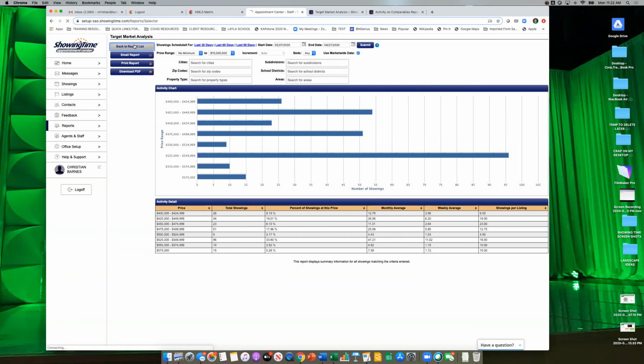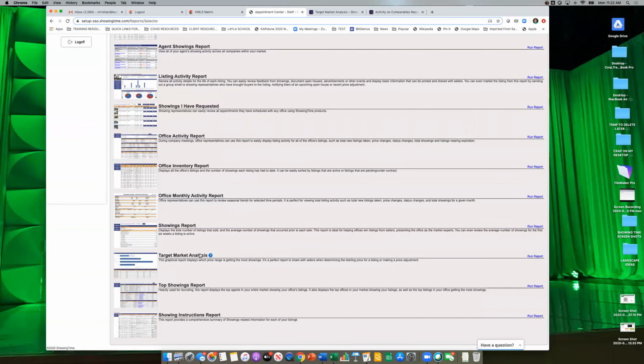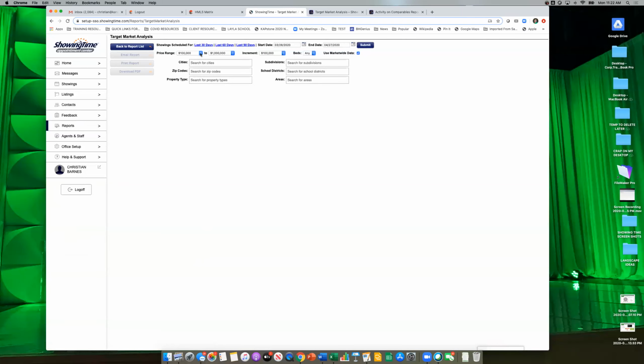So I'll come in here clean and show you how I'm pulling this. I adjust our price bracket. I go to no minimum, and then the maximum on here is 10 million, which is fine. We don't have a whole lot of homes listed over 10 million. And then my start date, I'm going to pull this on the calendar. I want to pull it for the last week. So I'm going to go Monday through yesterday. Oh, that pulled March. So I'm going to do Monday the 20th through yesterday, which was the 26th. And I don't put anything down here.